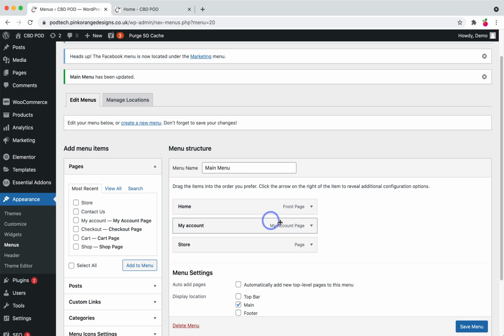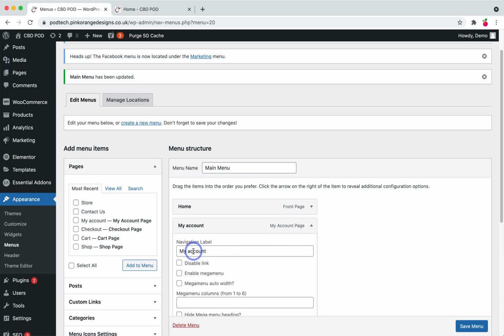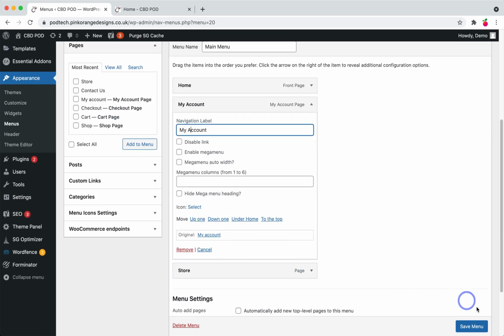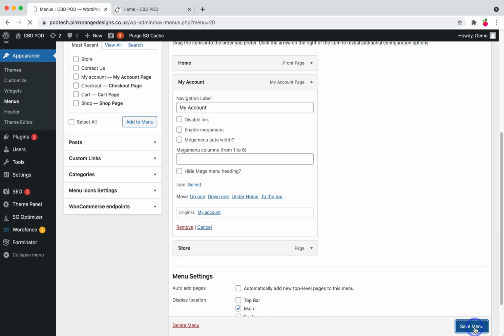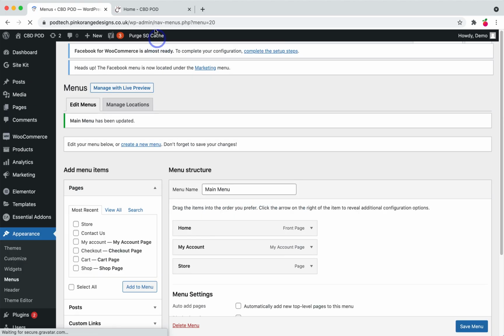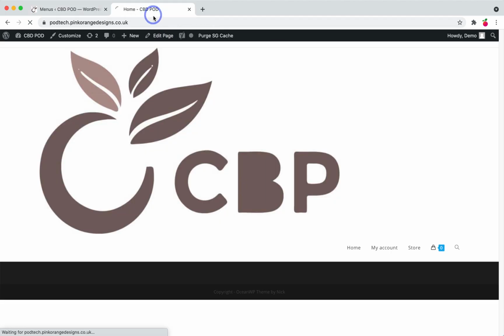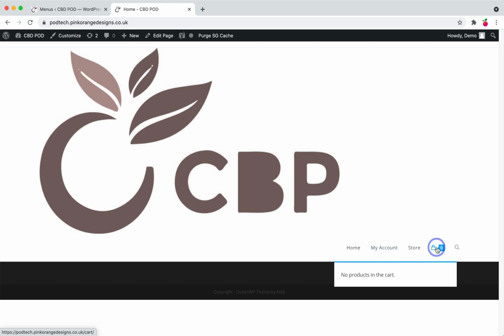Locate the my account, click the drop down, and just change it so it says account. Click save. And let's see how it looks on the front end after refreshing. Perfect. Also, WooCommerce adds as default a shopping basket here to the end, and also a search bar here so you can search for products or posts and pages that you create.